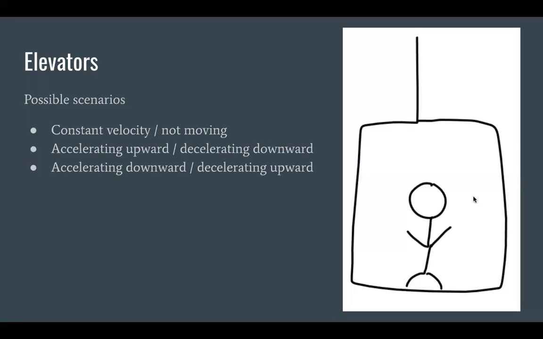So in that second scenario, the acceleration and net force is pointed upward. On the other hand, if it's accelerating downward, or getting faster as it goes down, or if it's getting slower as it goes up, that net acceleration or net force is going downward. Are we clear on that? It kind of gets confusing, but any confusion on that? I'm going to assume that if nobody says anything, I can keep going.